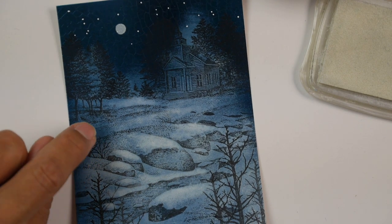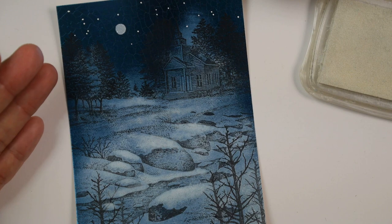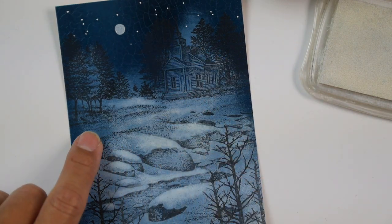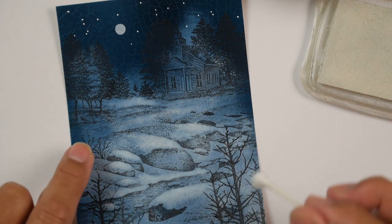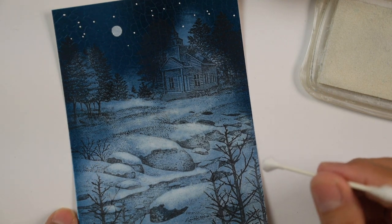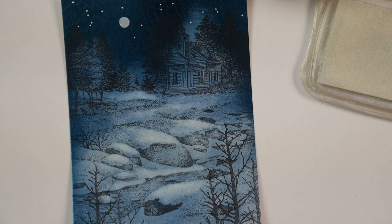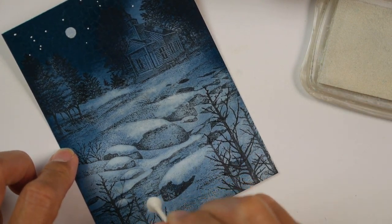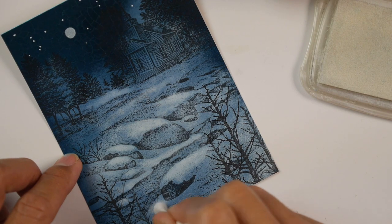Now here's a little tip right here. Underneath the trees, normally if I was working on a white piece of paper I would add some black so that I would add shadows, but the paper is already dark, right? So when you get into these areas next to our objects, you just don't fill it in with white, and that represents the shadows. You're just working around the shadow areas and thus defining the shadows, because the shadows are darker than the light areas, okay? So it makes it really easy. You could deepen your shadows with some additional black ink, but in this situation I don't think it's really necessary.